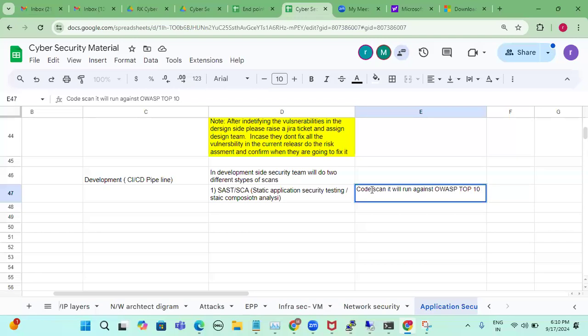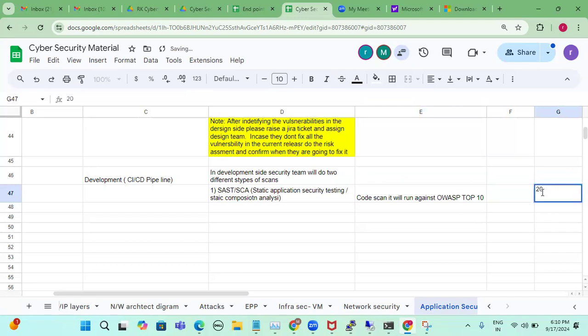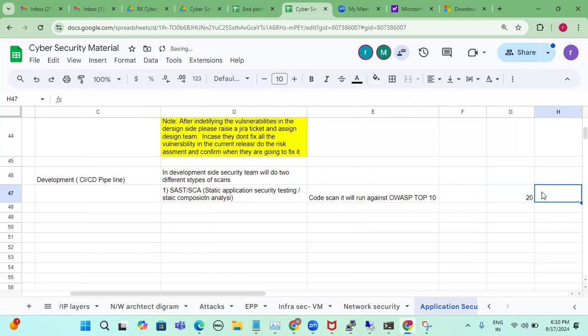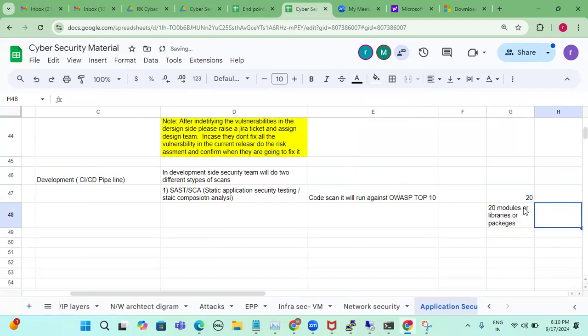As I said, many developers are working on one application development, maybe 20 different programming languages. Or for one product development, they are using 20 programming languages. So a total of 20 modules or libraries and packages they will develop. Every module can be taken care of by one or two developers, depending on how many lines of code are available.